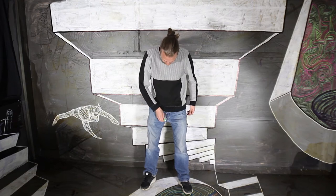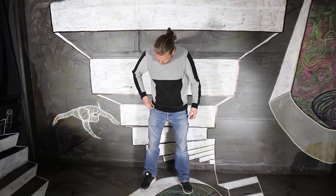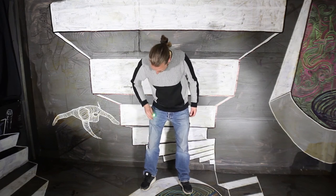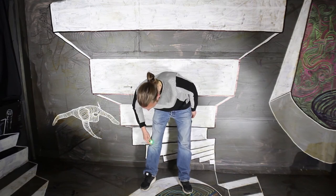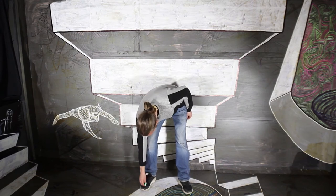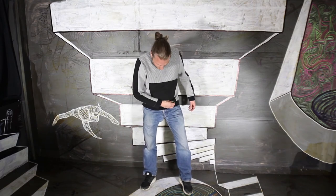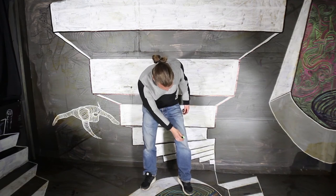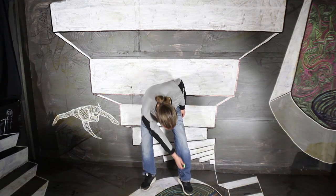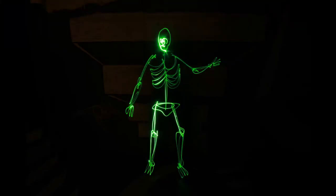And then the hip. I usually just draw this V kind of shape. And the legs. One bone up here and 2 smaller bones below. And if I want to have the leg a bit up like this, maybe just keep it in the position and trace it. And we're ready.